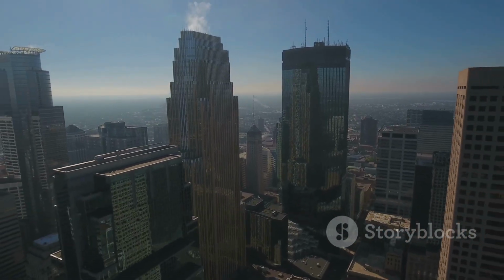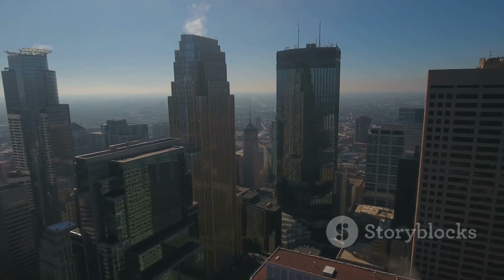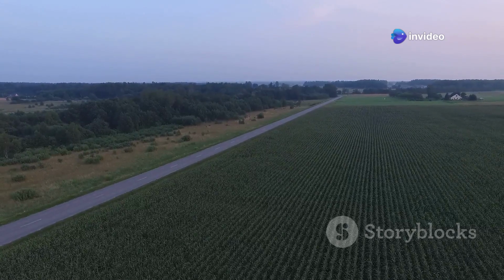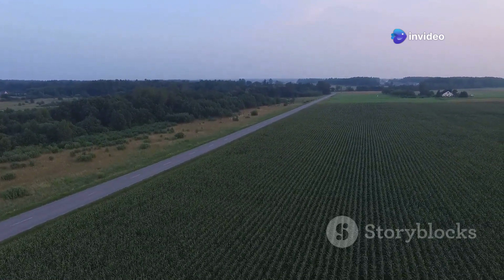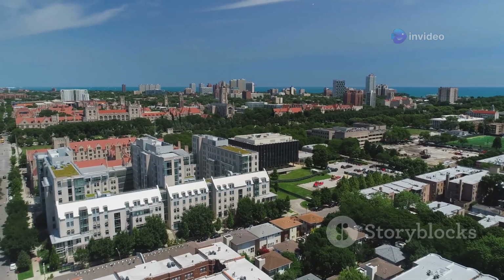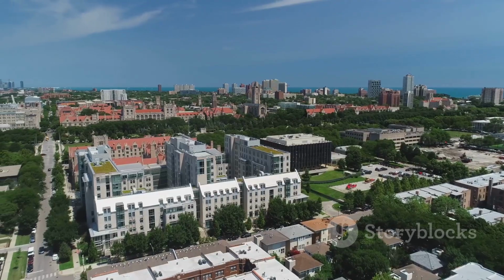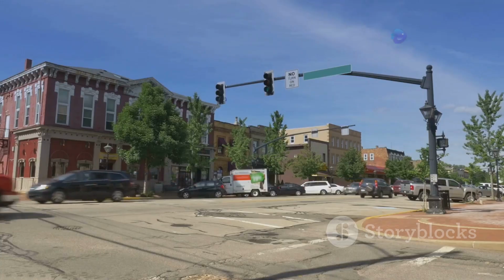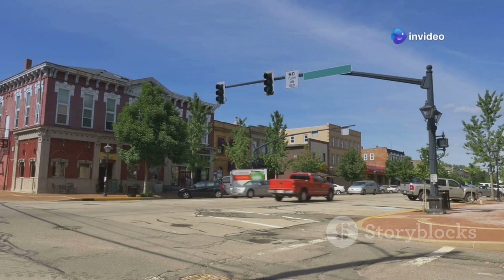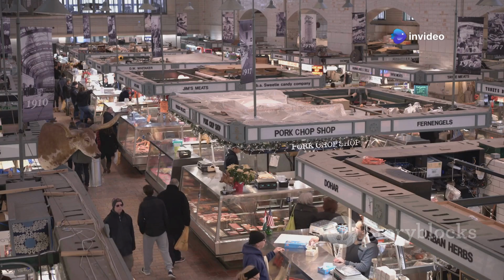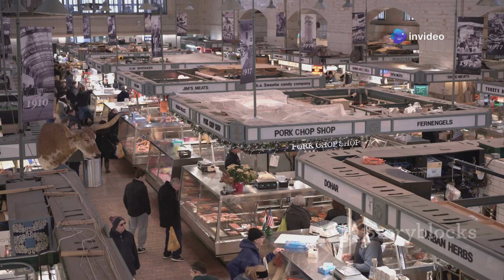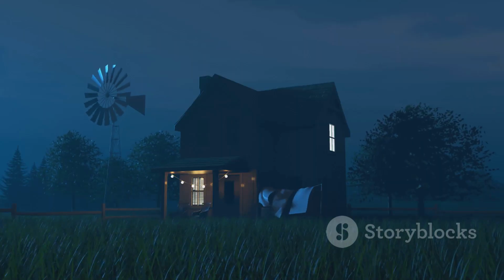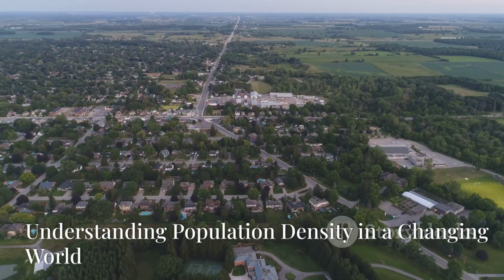Section 8. Beyond stereotypes. Recognizing the diversity and dynamism of the central U.S. It's important to remember that the Midwest is not a monolithic entity. It's a region of great diversity with bustling cities, charming small towns, and everything in between. Each state has its own unique character and appeal. To reduce the Midwest to stereotypes is to do it a disservice. The region is full of hardworking people, innovative businesses, and a rich cultural heritage. It's a place where tradition meets progress, where the past informs the future.